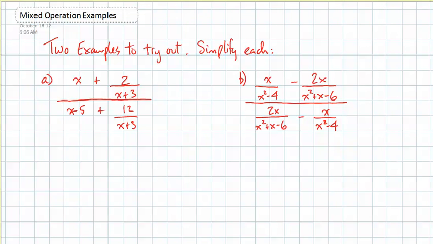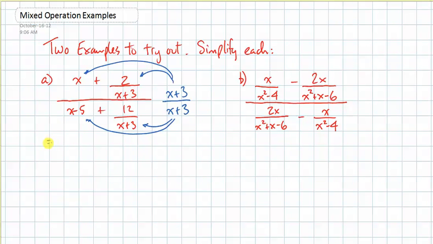Okay, I'm going to give you two more examples to show how mixed operations works with complex fractions for rational expressions. Here's two examples. In the first case, the thing that makes this a little bit different is that these terms here, the one in the numerator and denominator, don't have denominators. So it's really just a 1. So the LCD here is x plus 3. That's what I'm going to multiply onto the numerator terms here, and this one onto the denominator terms here.